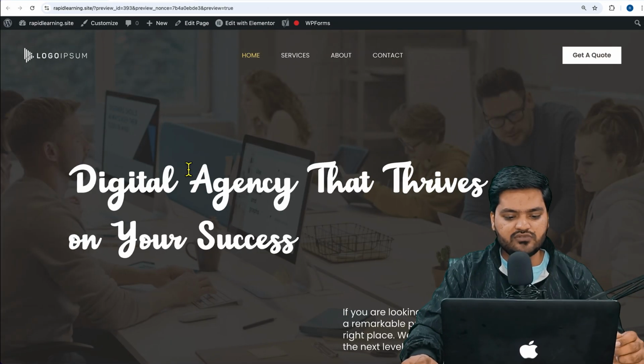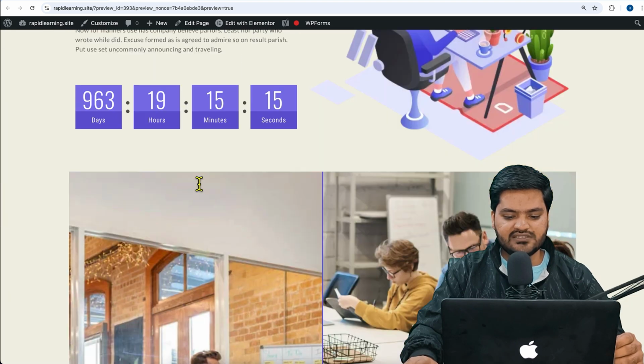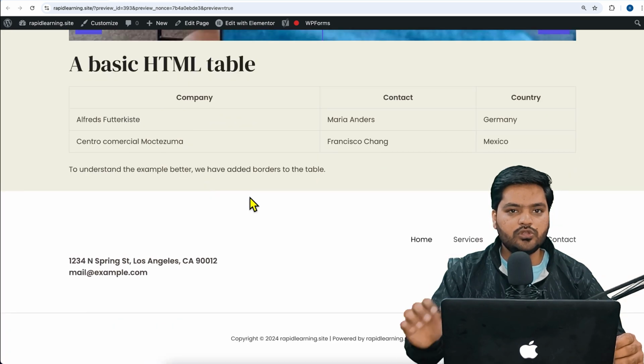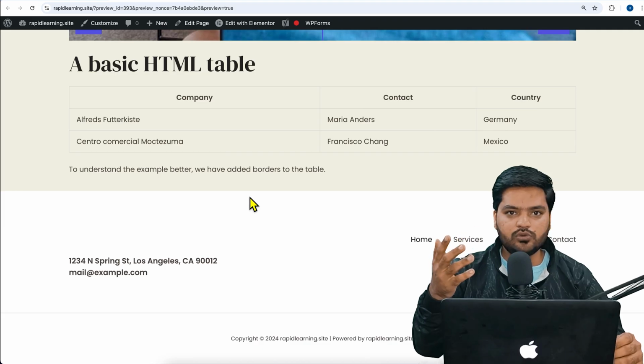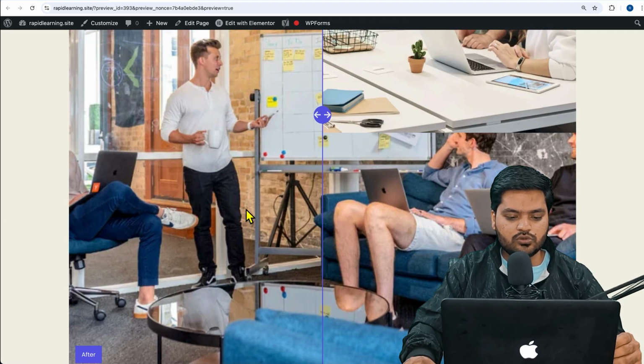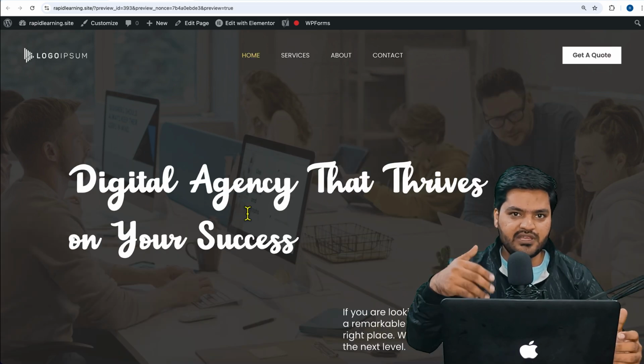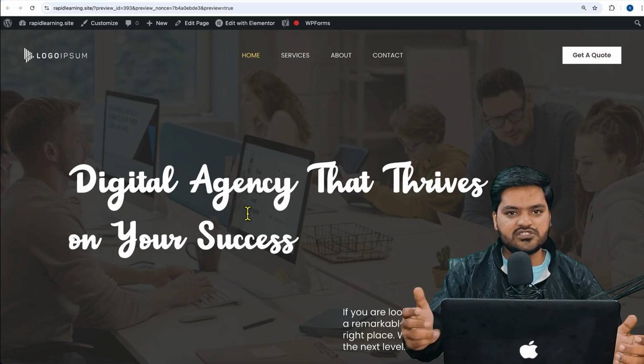Suppose I have this website right now, and this is of course the home page. Let's suppose I am a user and I scroll down to the last section, and now I want to jump to the hero section, or I want to go to the top. Without the back to top button, what will happen? I need to scroll up all the way to the hero section one by one. And of course, if the web page length is too much, it will take time.